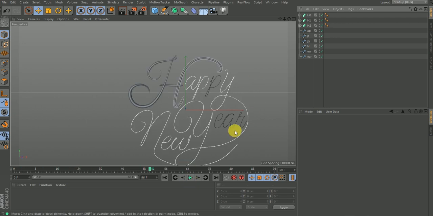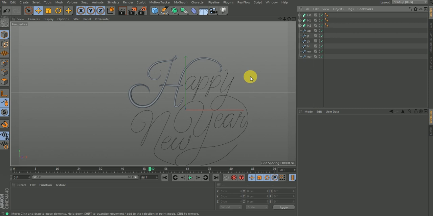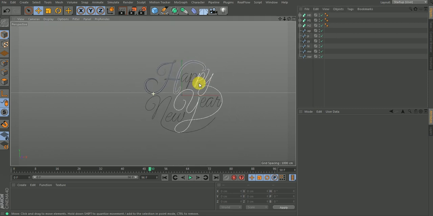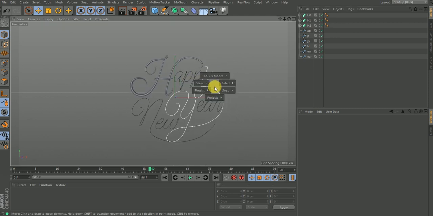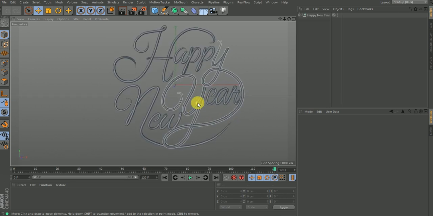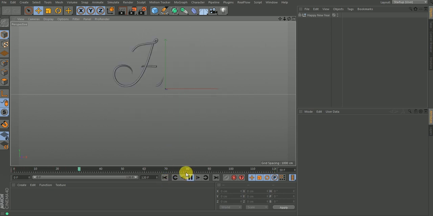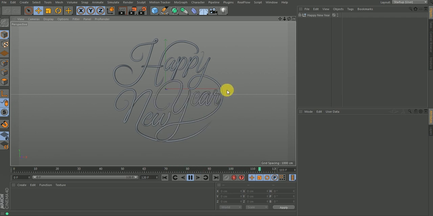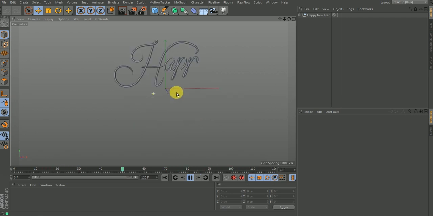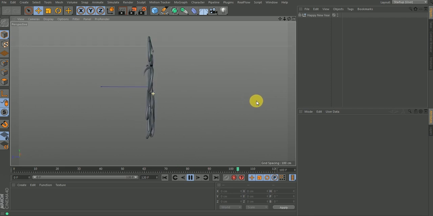I'm not going to go through all of this again. I already have a file where I've done the whole animation. If I hit V, I have the animated sweep which I have saved. If you look at this, I have everything animated here. Alright, so that is pretty much what I did. And if you come here, you can see that everything is displaced in 3D space. They are not on the same position.